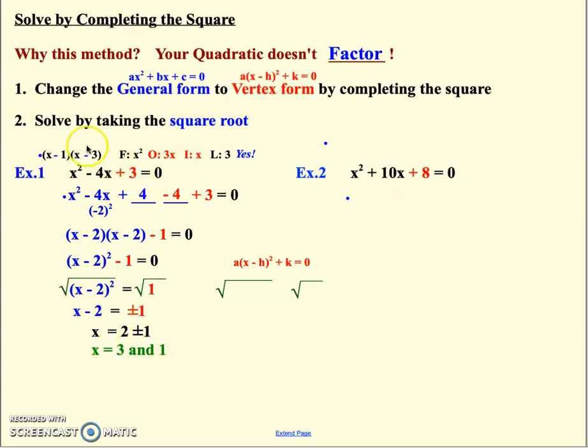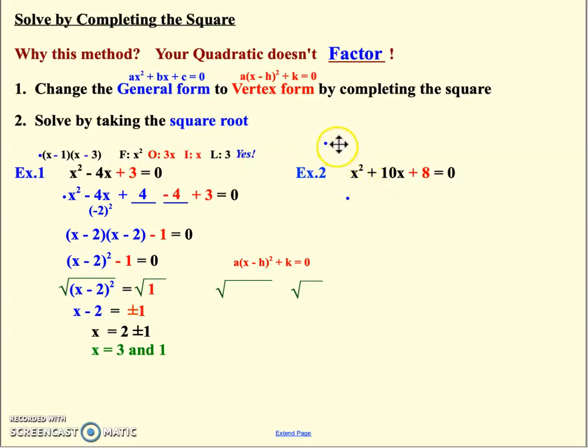Now you'll notice here that the x solutions, 2 plus and minus 1, right? That's 3 and 1, which is actually what we would have got from the original factors. So this one did factor, but I wanted to show you kind of both. And again, to talk about if you were doing all this work and you got to this and it happened that you got whole numbers, that means it would have actually factored. So sometimes you go off on another method not realizing. That's why I say always check factoring.